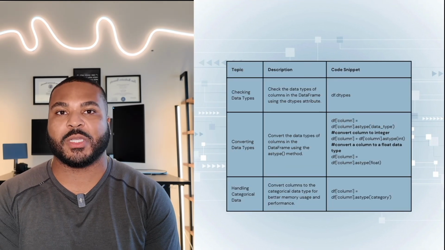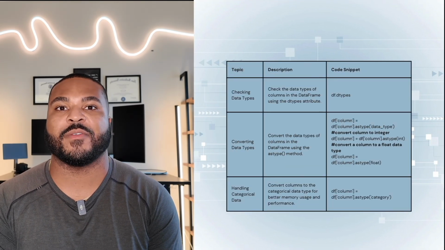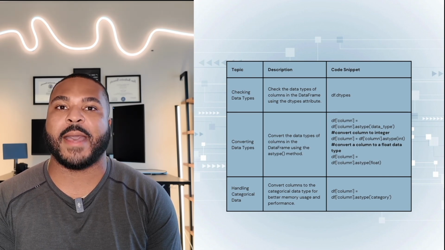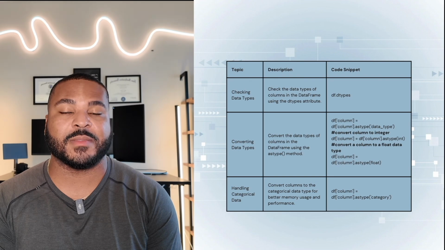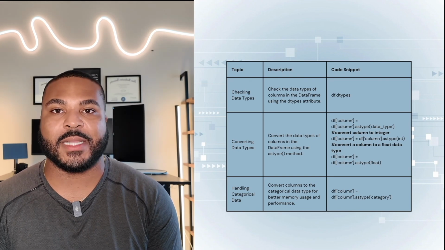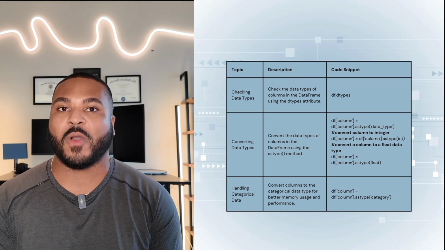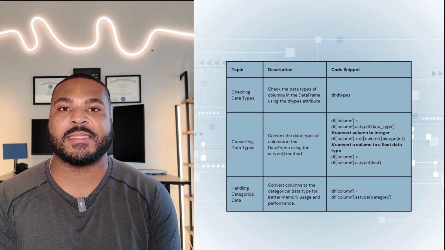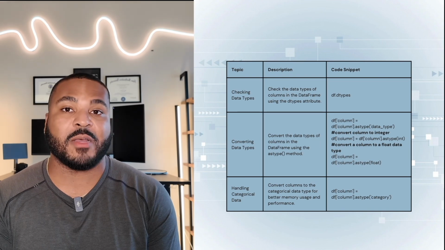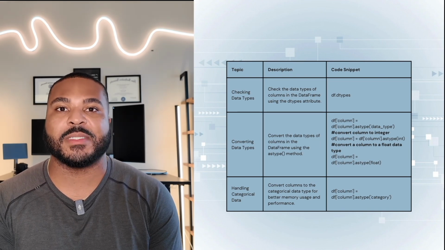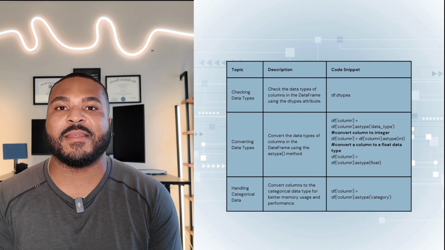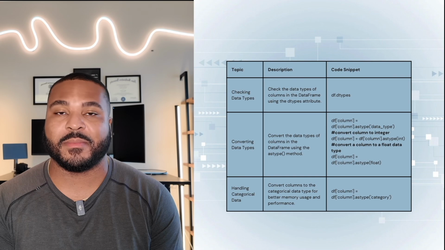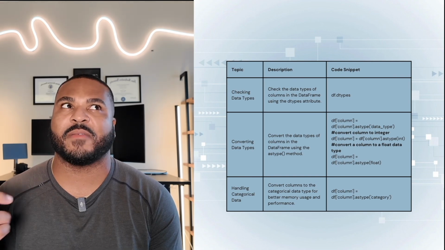Understanding the data types of your columns in your data frame is crucial for effective data analysis. Different operations and functions are applicable to different data types. Pandas provides the dtypes attribute to check the data types of all columns in your data frame. The dtypes attribute returns a series with the data type of each column. This helps you understand the current data types of your columns and identify if any need to be converted or changed. A lot of times I have datetime that needs to be converted because they start off as objects.